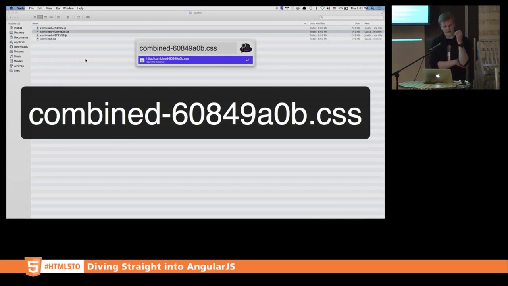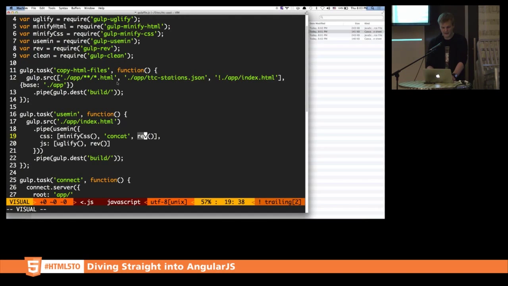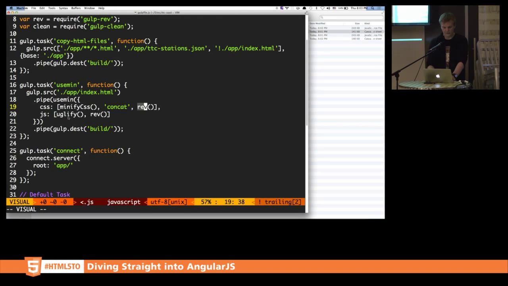See how it has the revision name in there, the short little watermark for the contents of the file and then the date that it was created. So when that's uploaded to a server, the website's going to have the new file, and it's going to know to download that. And then the same thing for JavaScript. It's going to uglify, which is the same thing as minification, just a specific program called uglify. And it's going to revision that, and then it's going to pipe it and put everything into build.